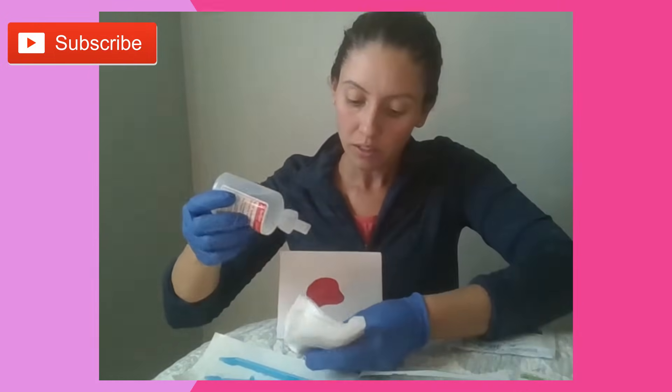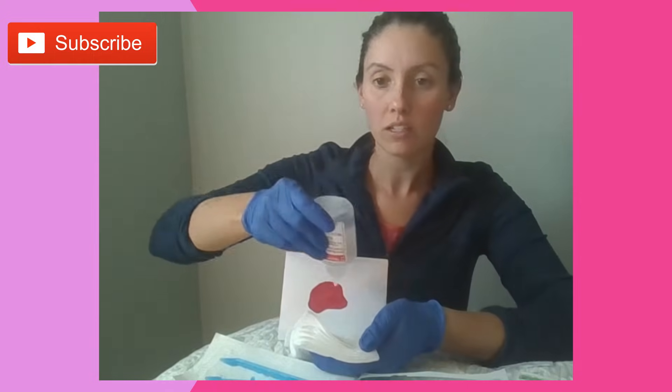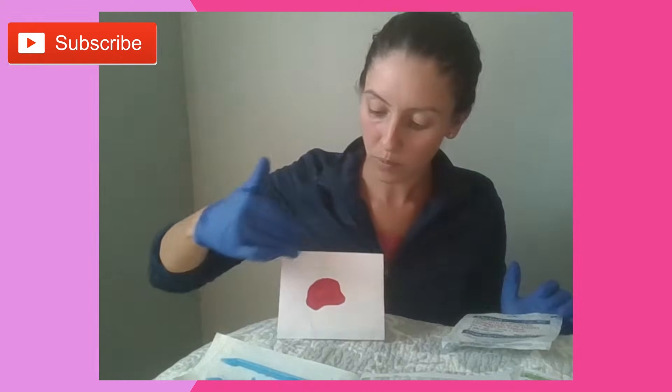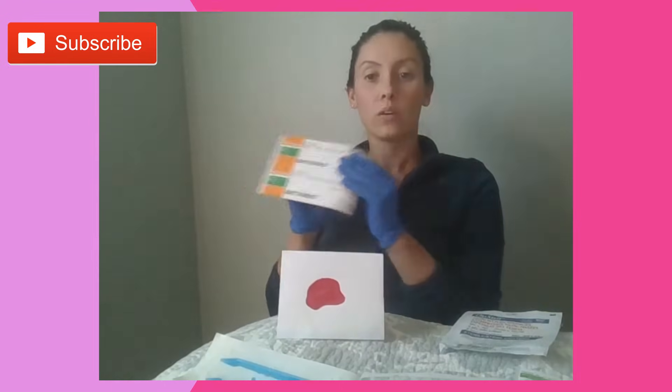The first thing you want to do is wash your hands — either wash them or use hand sanitizer. Then you're going to put on your gloves — just clean gloves, not sterile. Next, you are going to wash your wound. Take the saline, take your gauze, and rinse the whole bottle of saline. Sometimes you want to have the patient use a towel if you're in a community setting, or have lots of gauze. Pour through the whole saline bottle. When that's done, you can use a sterile gauze to wipe around it to remove any excess saline.